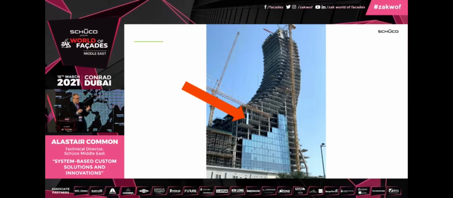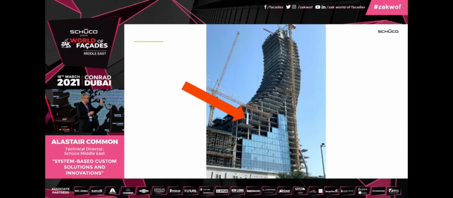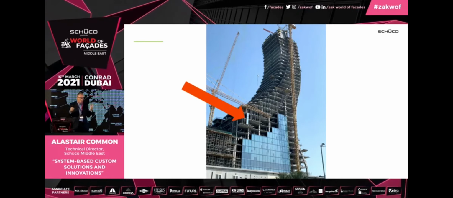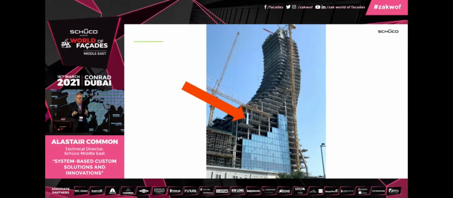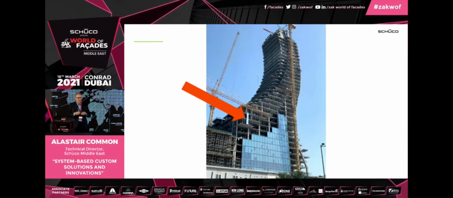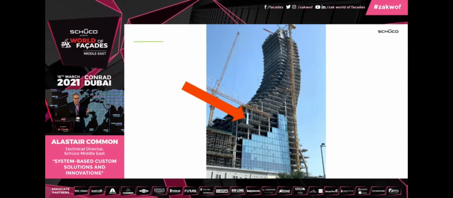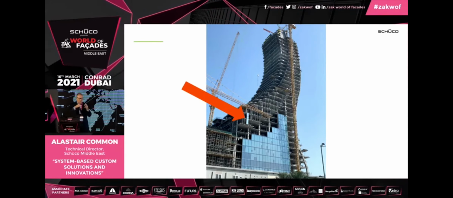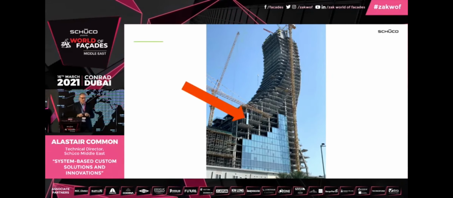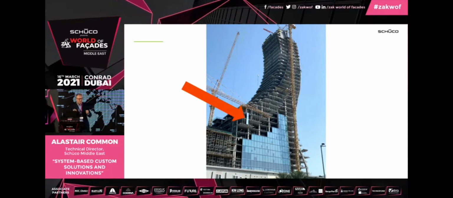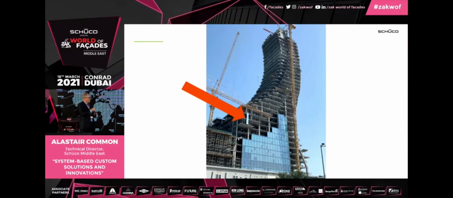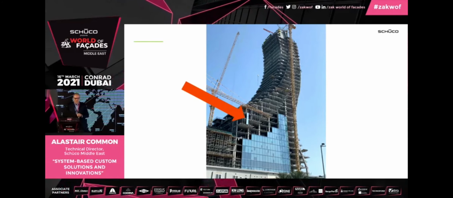So again, a huge benefit of this is that we were able to do this facade where all the panels were 2D, all the panels were flat. There were no 3D panels, there was no huge complexity for a vast number of dies to accommodate all the different stack joints, all the different inclinations of the facade. So we were able to simplify it significantly while still being able to accommodate the geometry.